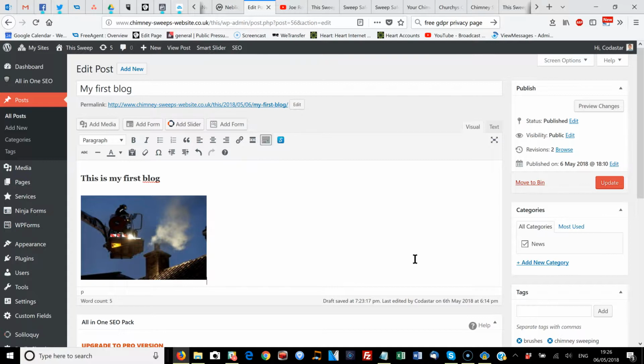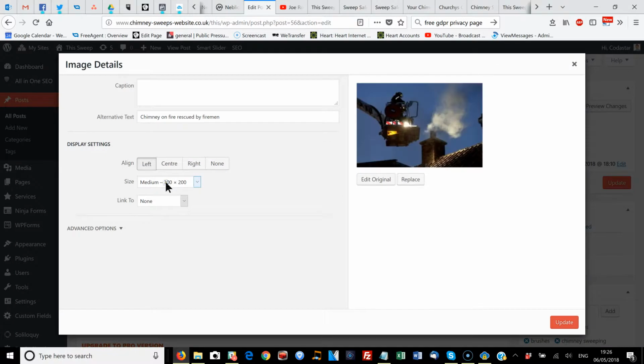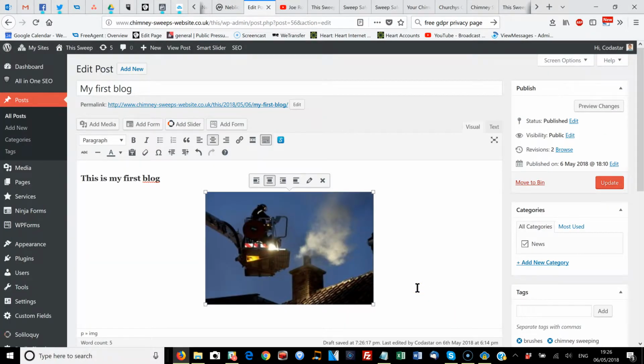Okay, so it's that simple. If I change my mind about it, I don't need to redo the process again. I just click on the picture and I select the edit button. And here I get an extra option, which is custom size, because initially we were just given these options by default, but using the edit function, I get the custom size. So let's just say I want it to be 400, and it's updating the height proportionally automatically. And I'm going to align it center this time, and I'm going to do an update. And there you go. We've got our picture a little bit bigger and centered.